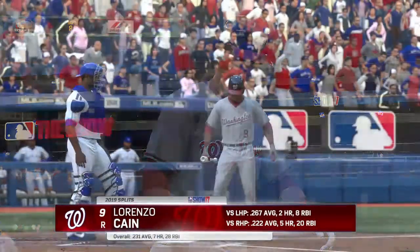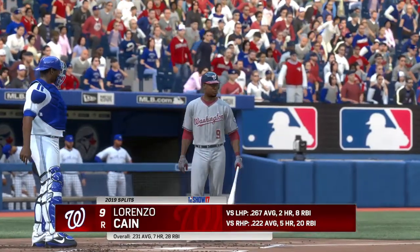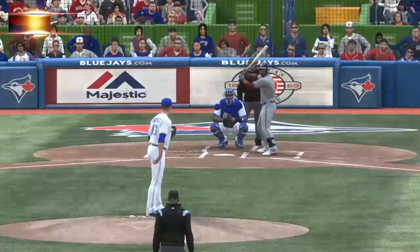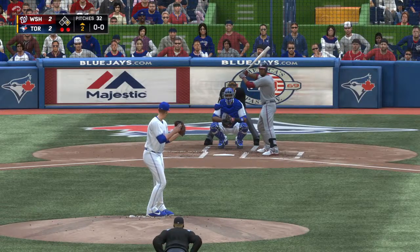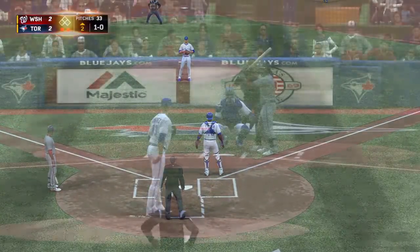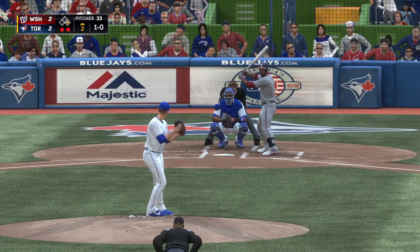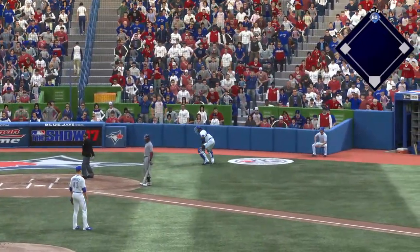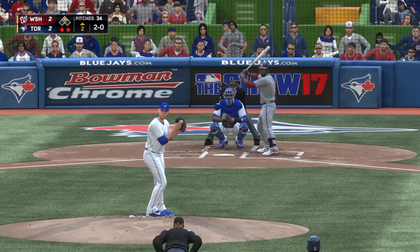Batting ninth, center fielder number 9. Now at the plate, Lorenzo Cain. And there you see his righty-lefty splits and how they've played out so far this season. From the stretch. Pitch out. Nothing doing. Man at first with 2 out in a 2-2 ball game. There he goes. And this one gets away. And he'll make it into scoring position here with 2 away, as that'll be scored a wild pitch.